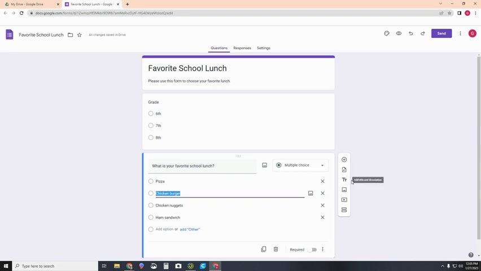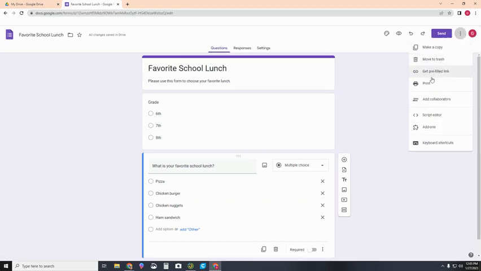All right, now, once I've got my questions ready, I need to send this out. I'm going to show you in a bit how I want you to send these, and you'll notice there's a purple button right here that says send. Also, if you are working with a partner, you can click up here and add collaborators. That way, it's like a Google Doc. Your partner can be on at the same time as you are.